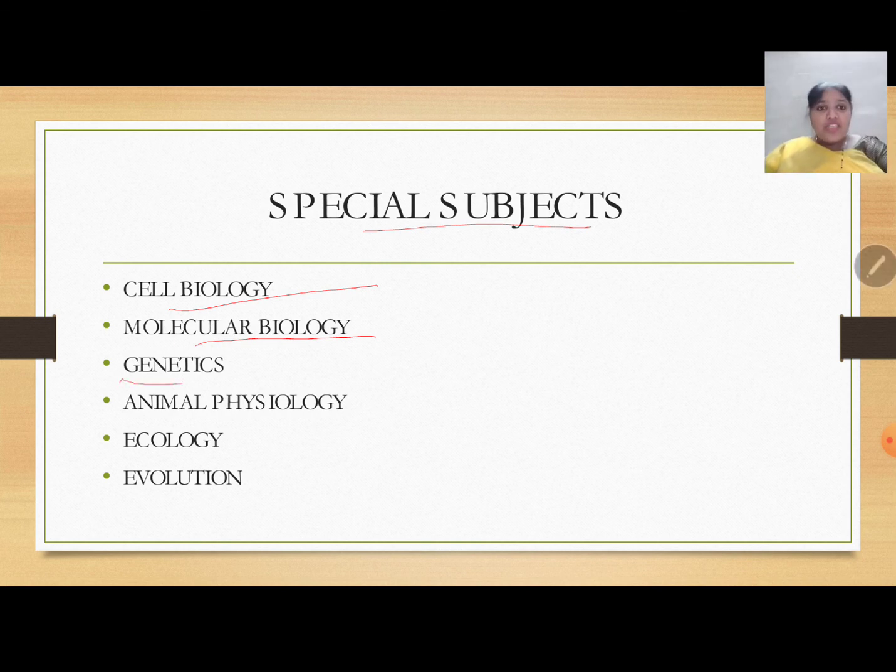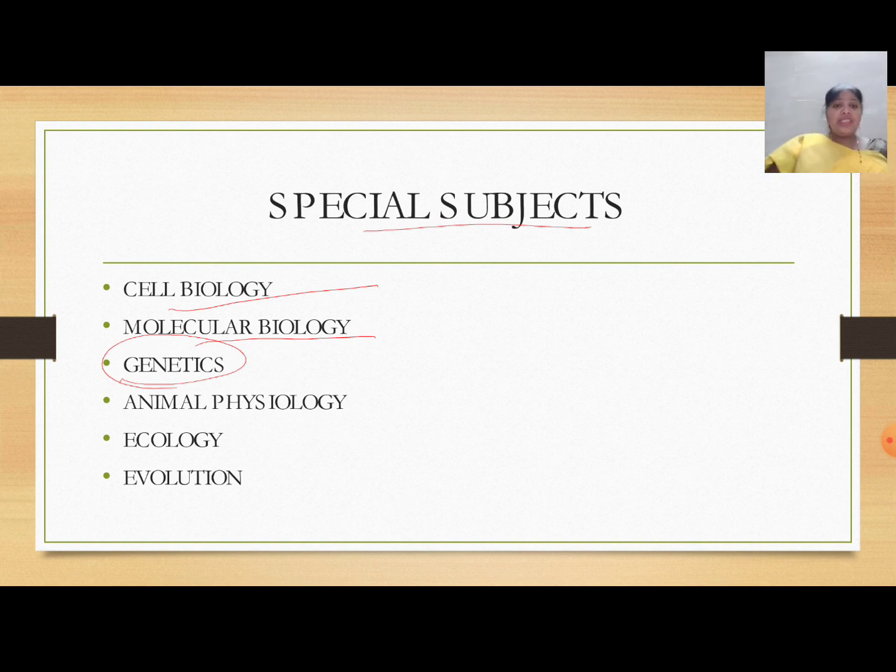Then you study genetics. This actually helps you understand the concept of how genes are responsible for transferring information from one generation to the other generation. All of you would have studied in botany, right? Mendel's law, how the genes are inherited. It all goes through this process of genetics, and studying genetics plays a very, very vital role.